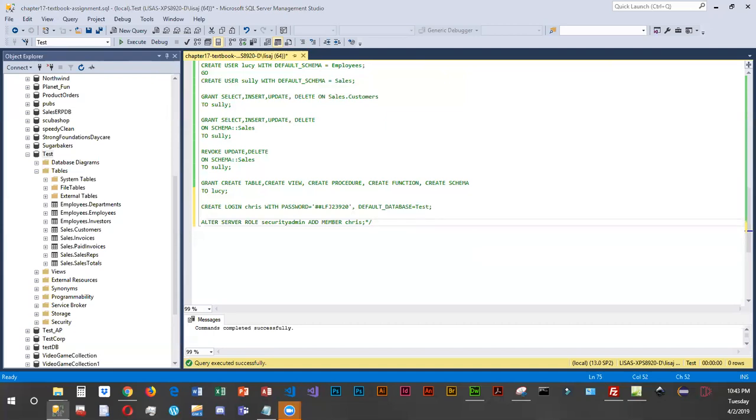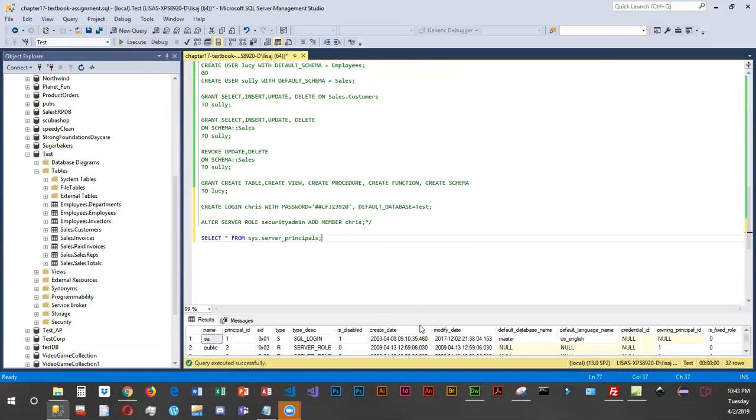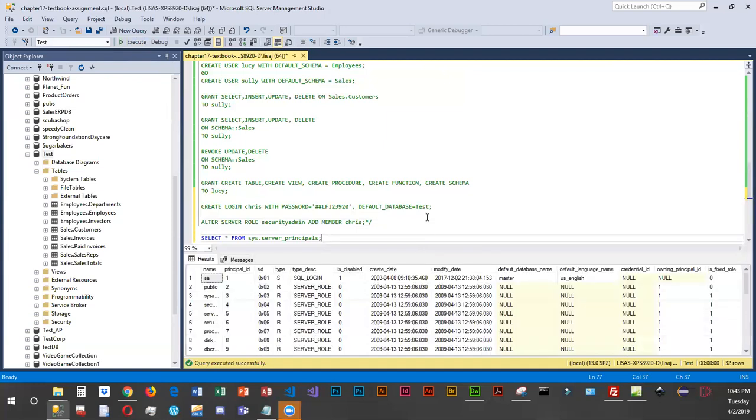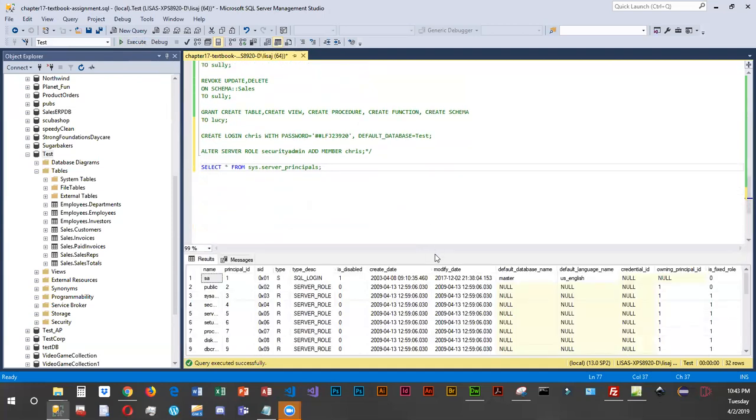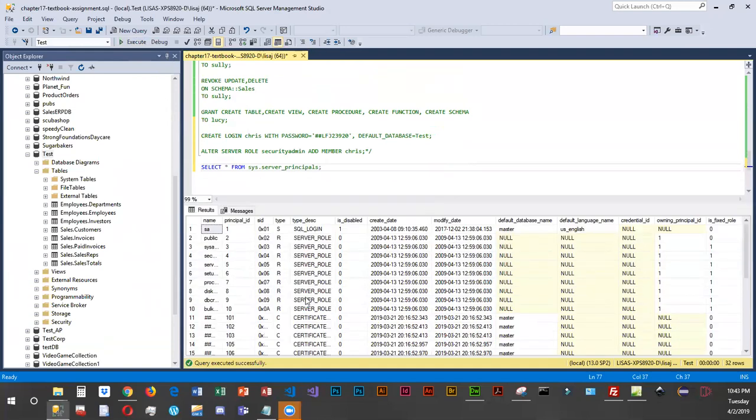We're going to first look at system server principals. And we'll run this. This should give us a little table, which I'm going to move up here. And the new users should display at the bottom.